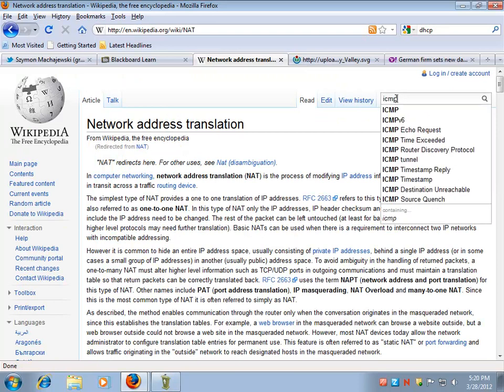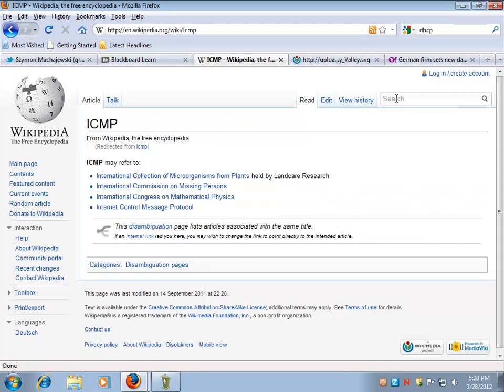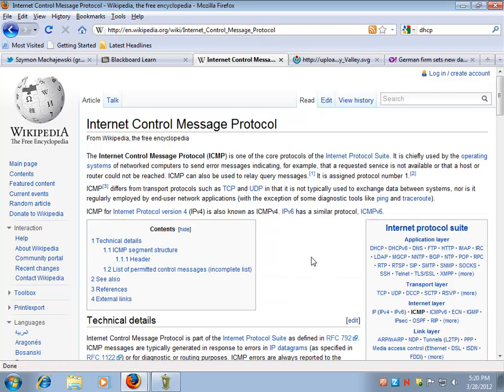ICMP, okay, it's used with ping, it's used with traceroute, and basically, ICMP helps us to track the connectivity to routers. It also helps us to get feedback. When the packet is dropped, we will know what happened. So ICMP helps us to provide additional information about our traffic, something that IP by itself does not provide.